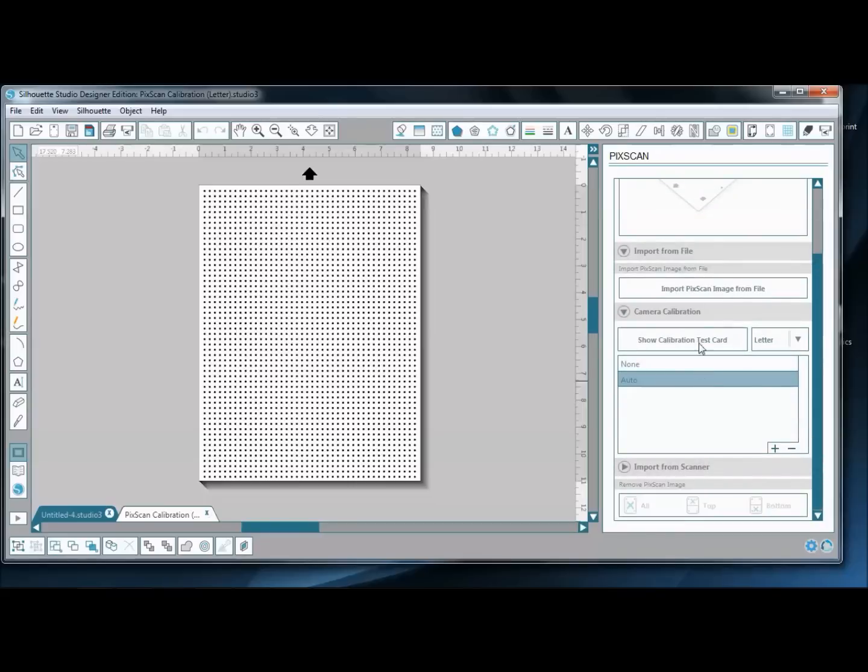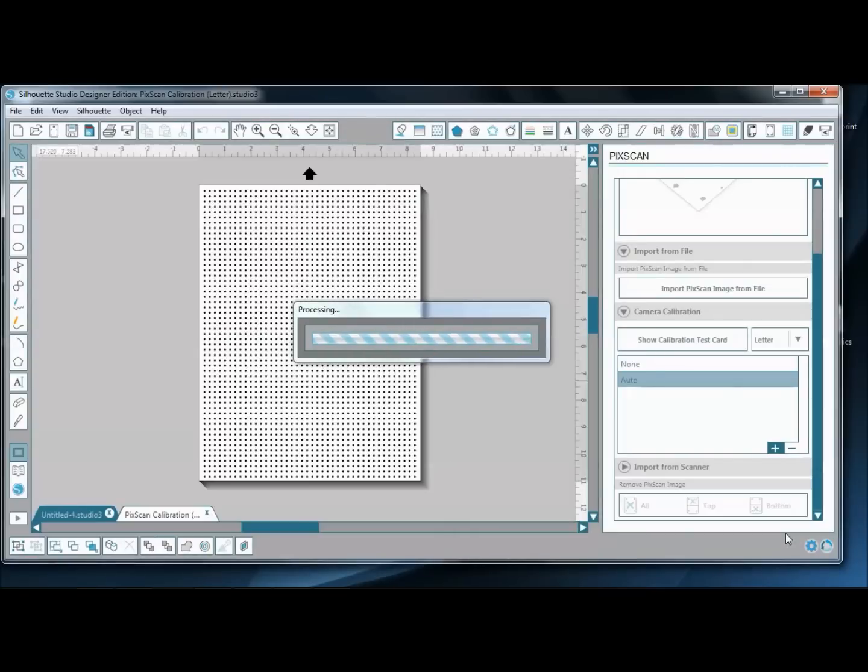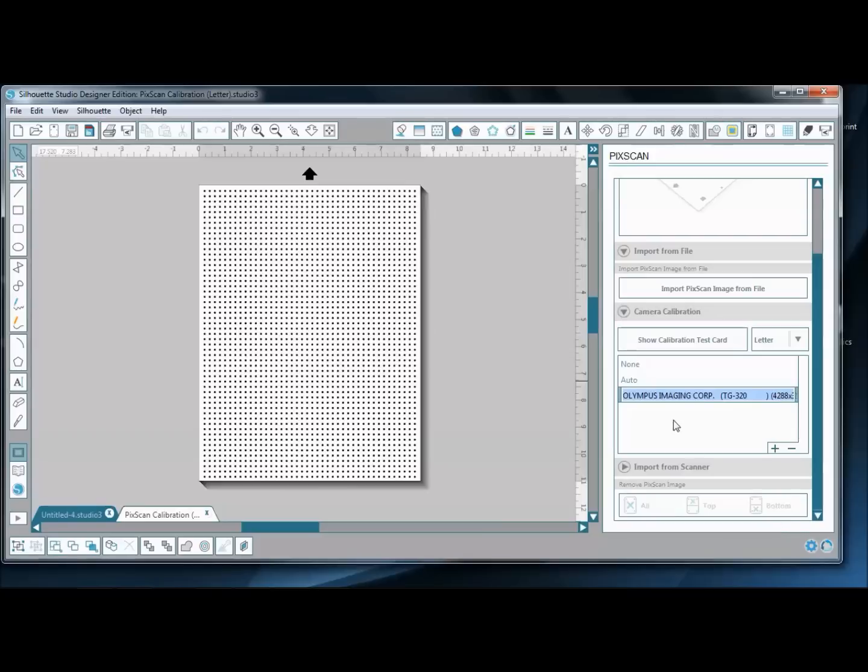So of course I tried it again. So we'll go ahead and hit the plus to import a picture. And here's my new picture. So go ahead and open that and get that to come in. And there it goes. I used my Olympus camera to take the picture, and there it is. So now it has the calibration. So we're good to go on the calibration part.